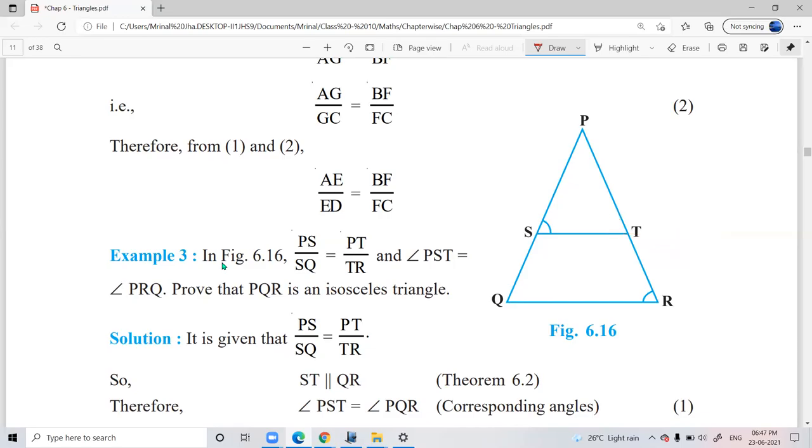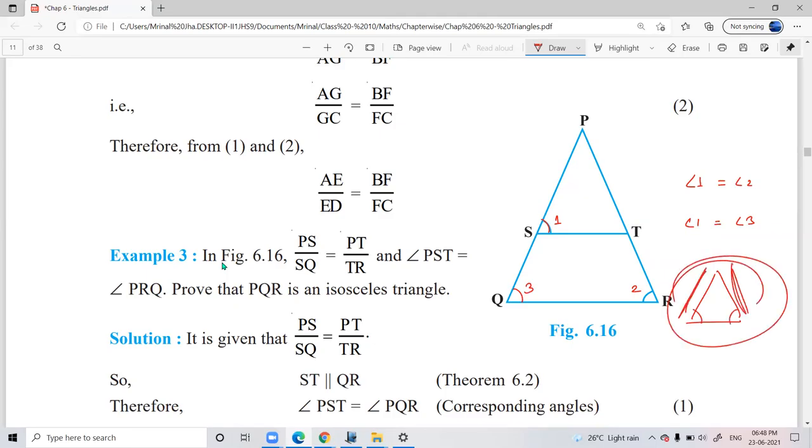Now, vertically opposite angles, those two angles will be equal. Okay, that is fine. You can do that, but why are you forgetting that if the lines are parallel, corresponding angles will be equal, no? Yes, sir. We can directly use the corresponding angles. You see, this angle will become equal to this angle. And they have already said that this angle is equal to this angle. What does it mean? These two are also equal? Yes, sir. So let me give them some names. Let's say this is angle 1 and this is angle 2. They have already told you that angle 1 is equal to 2. But we know that if ST is parallel to QR, then by corresponding angles, angle 1 and 3 are also equal.